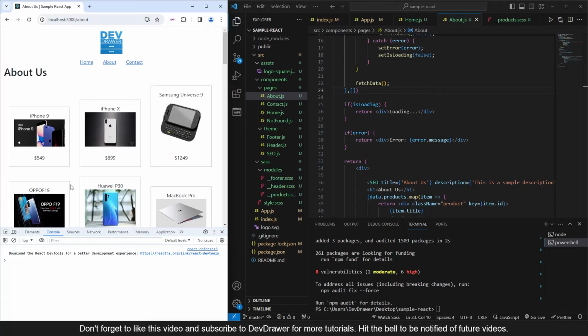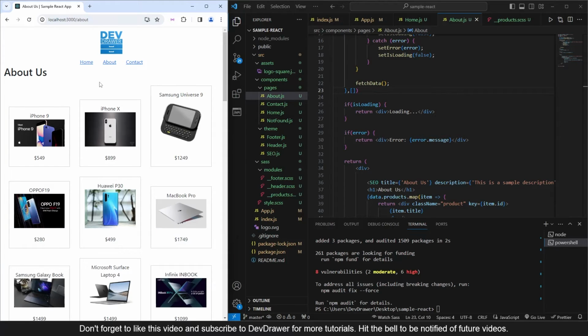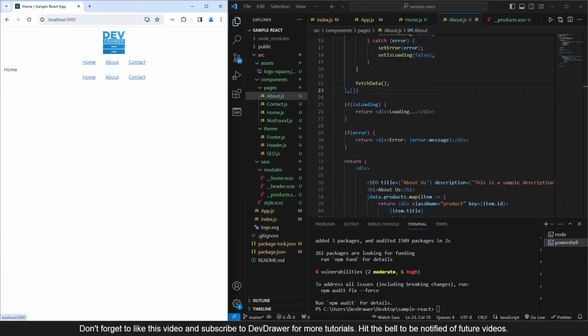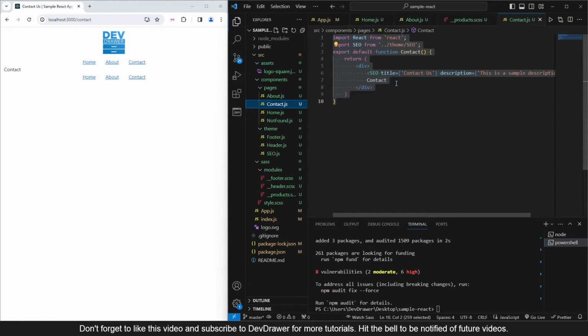Okay, anyway, I'm not really too worried about the way that it looks, so we're not going to worry about that. Let's go back to our home page. I'm trying to figure out what else I can show you real quick. So we've imported an image, we got a header, footer, we've used Axios, we've done SEO. Let's go to the contact form, and let's set up this contact form.